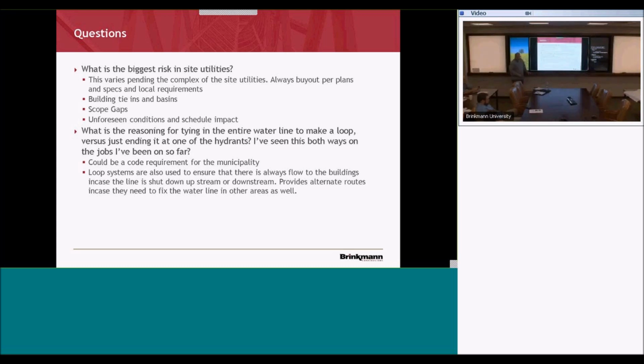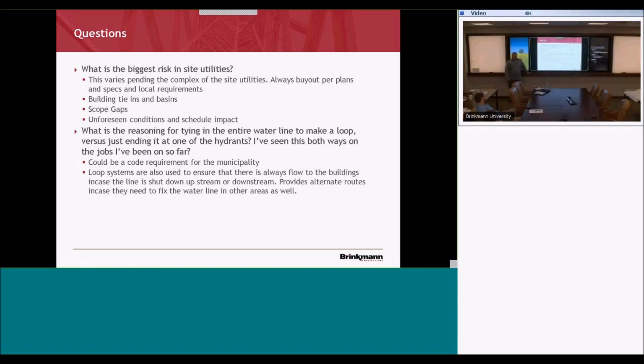Legally, whoever puts the shovel in the ground has to call in the locates. We can't call in the locate for somebody else. With that being said, a lot of people probably don't know what private utilities versus public are, Jacob. Maybe explain that a little bit.